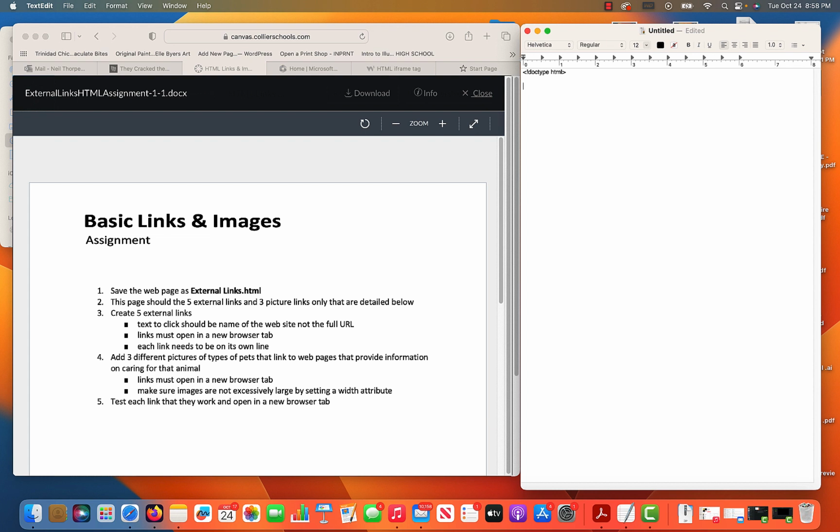The next thing I want to do, I hit enter a few times, or you can have it directly under. It's up to you how you want to style the code on your page. Next thing I want to do is establish what type of document this is. I said it's an HTML document, so I need to follow that with html. You can get fancy, you can have an attribute like language in there or something like that, but I'm just going to write html, and then follow it with what comes next.